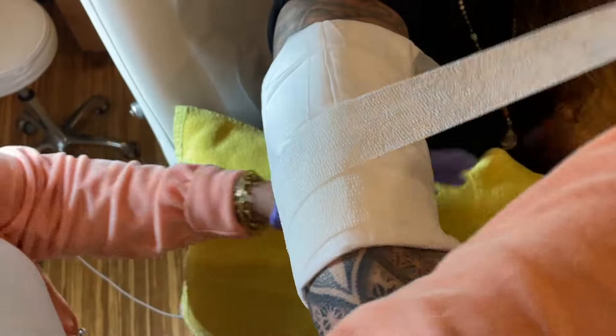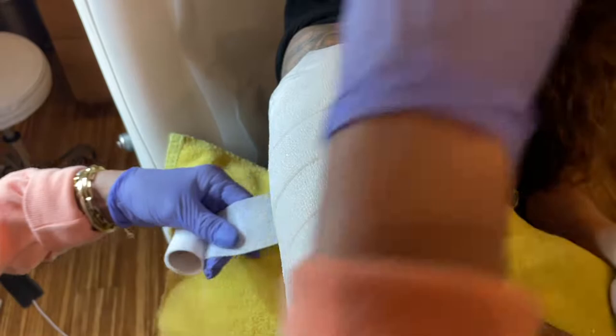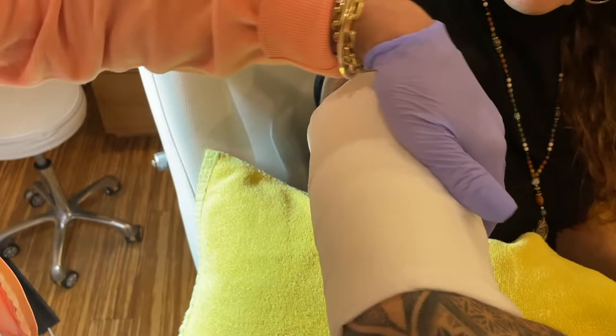I'm going to just do a lift up for me. There we go, perfect. And you can leave this bandage on up to 24 hours. Okay. And then you don't have to. If you have free time just to let it, you know, air out tonight, that's fine. But don't leave it on more than 24 hours.